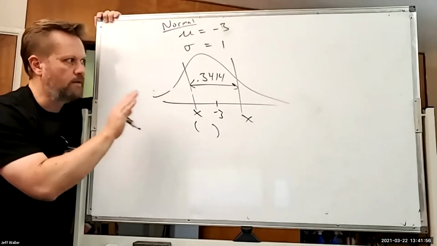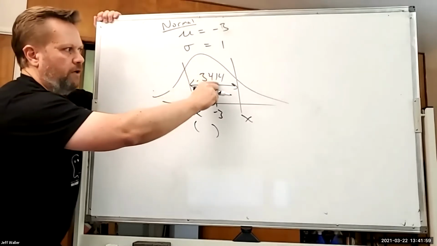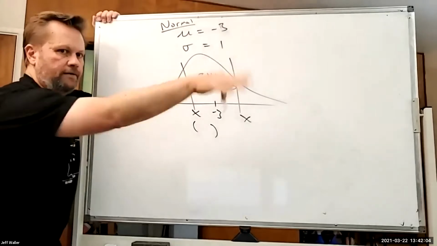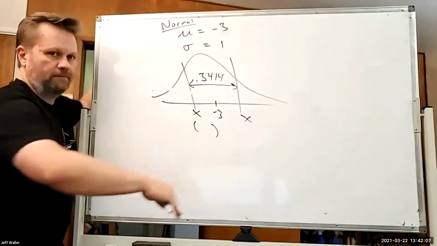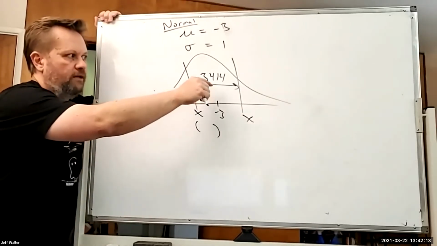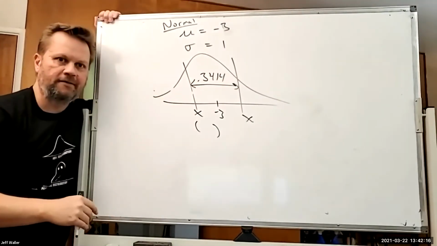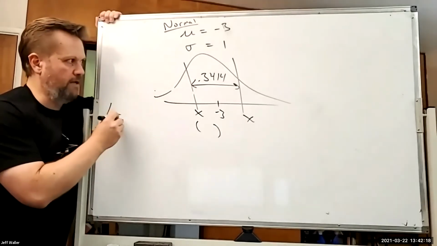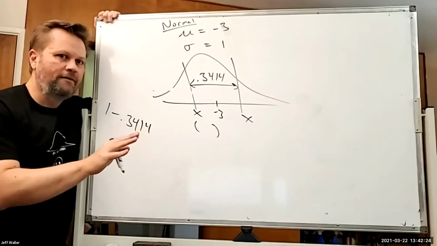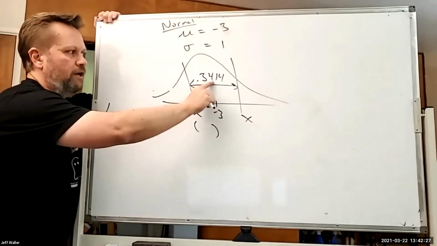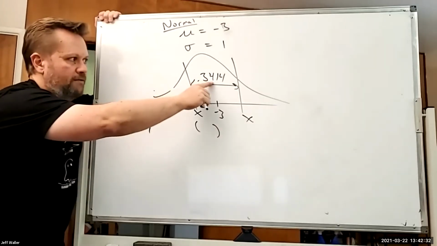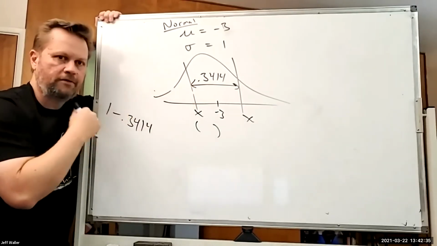Okay. If there's 34.14% in here, what percentage is not in there? It's outside. What's the total percentage outside? If 34.14% are in the house, what percentage are out of the house? 0.6586. Yeah, 1 minus that. Is that cool? Does this step make sense? And again, why can't I just look up this number on the z-score chart? Because the z-score chart only understands areas below something.